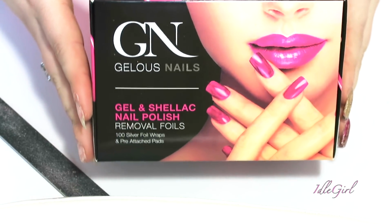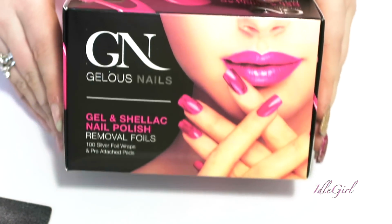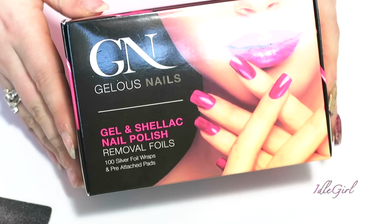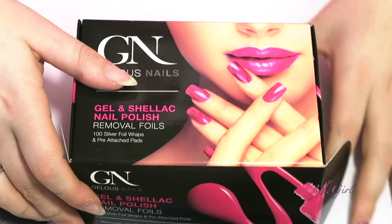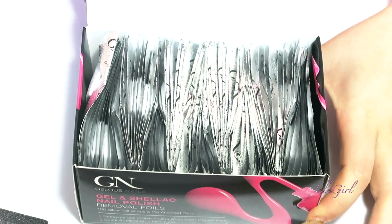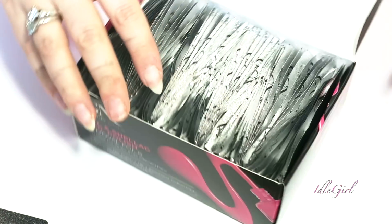So this is what the box looks like. I have already shown you it, but yeah, I guess I just thought I would show you it here. It's the GELOUS Nails Gel and Shellac Nail Polish Remover. Now, I don't know whether these are mainly designed for shellac, but obviously you can also take off acrylic with these as well. These are so cool.